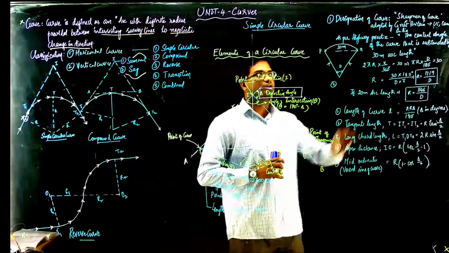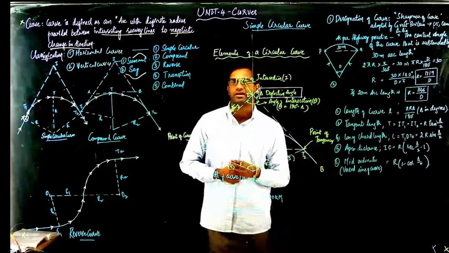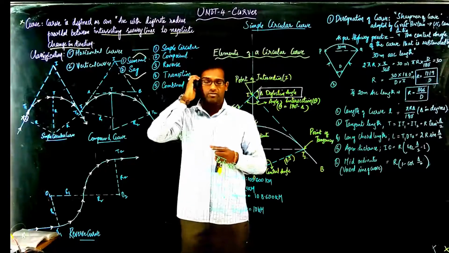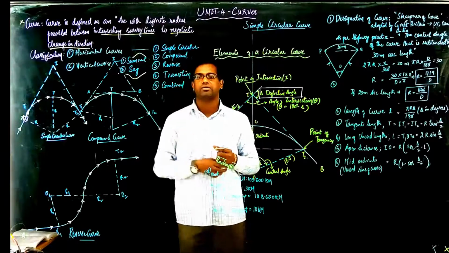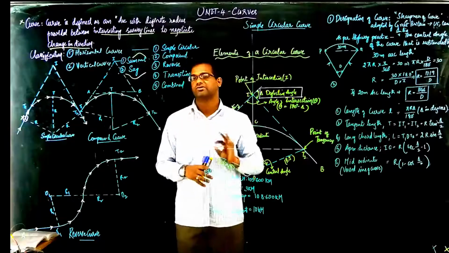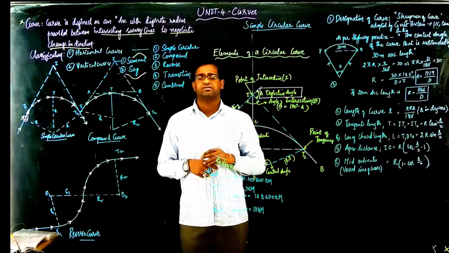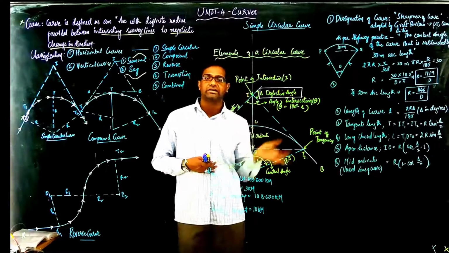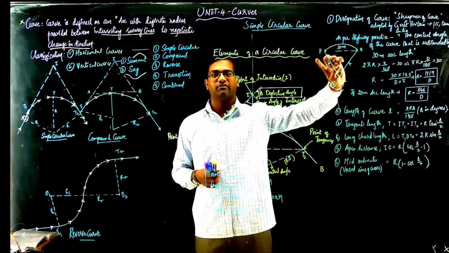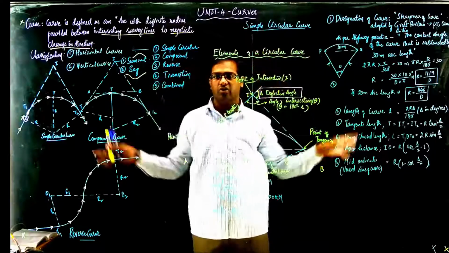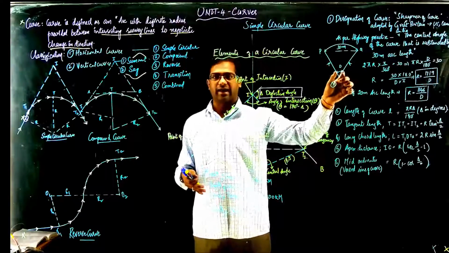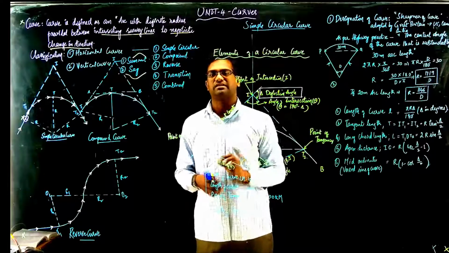Now, the degree of curve is always written, if you happen to notice, on any highway curve or railway curve. Normally, highway curves are not provided with the curve details, but on railways you will have a small board with all the details of the curve length and everything. So, first, what we discuss is the degree of curve. If you have an arc PQ of 30 meters, imagine an arc PQ of 30 meters, and if I join them to the center, I get some angle D. This D is nothing but the degree of curve.